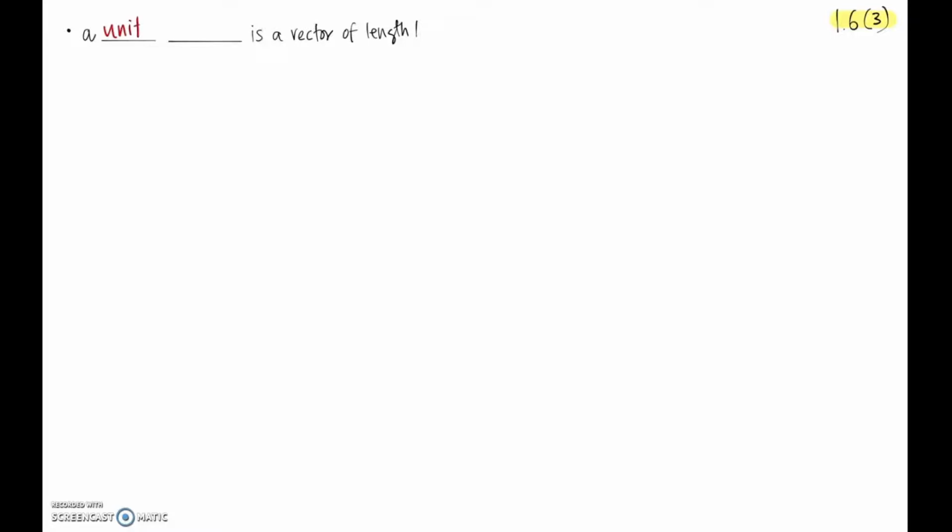You would probably call it a unit vector. When you see that phrase, it means that the vector has length 1, and it can be in any direction. It doesn't have to be like the vector (1, 0) or (0, 1). It can be a vector in any direction, just having length 1.